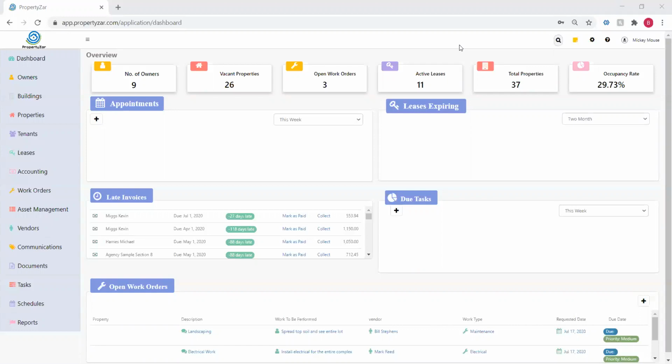So when your tenants log in to their app or their portal and they're adding their bank account or credit card for the first time, they can make a payment the same day. There are no deposits required, micro deposits for verification, so there's no time waiting period that you have to do before they can make payments to your accounts.